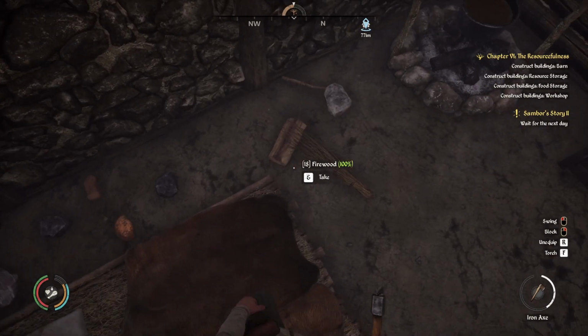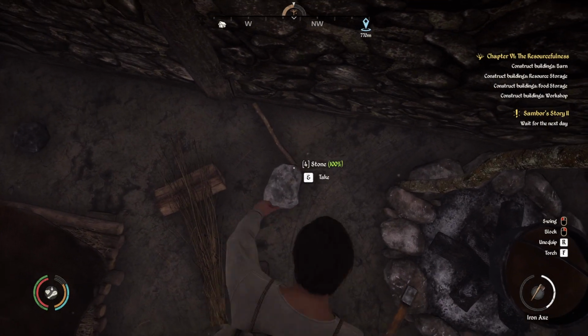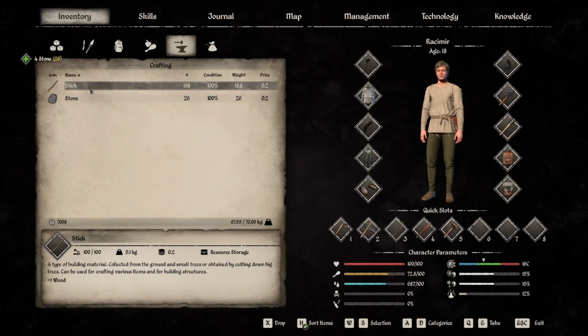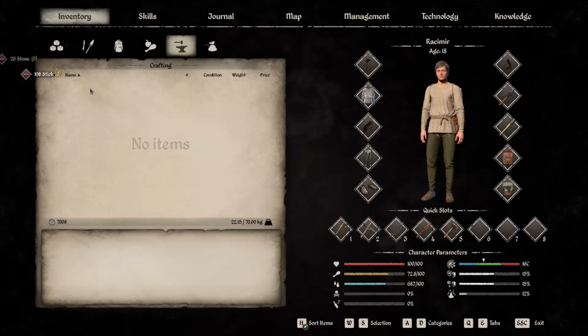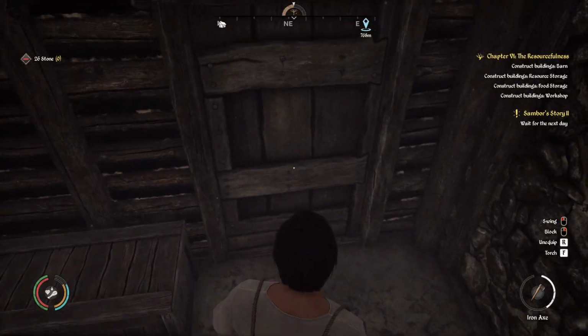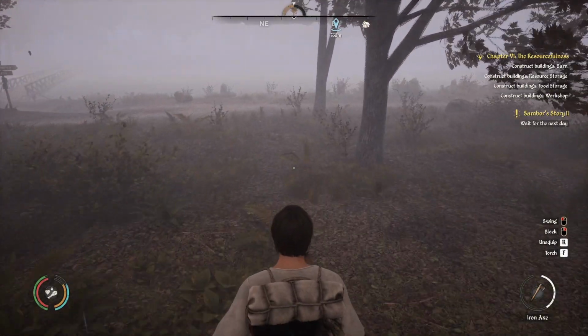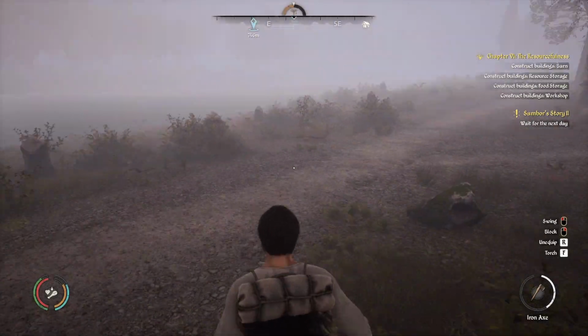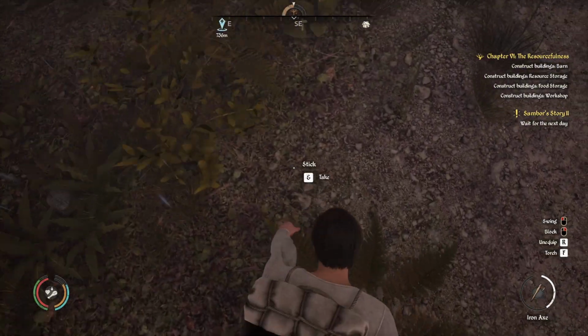Let's go, and there's my stone and my sticks right there. So we'll drop the stick, and then we'll drop the stone, so that's all out of my inventory. There we go. Now we can go back out. How much weight do we have? We're at 22. That's good. Now we can go back out, and I can start really collecting some more stuff.